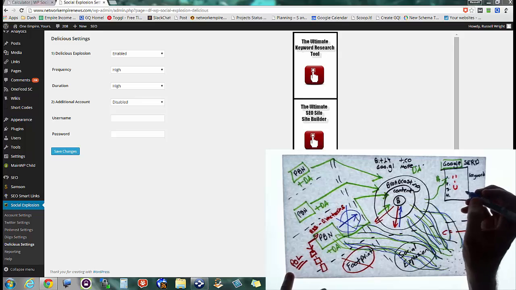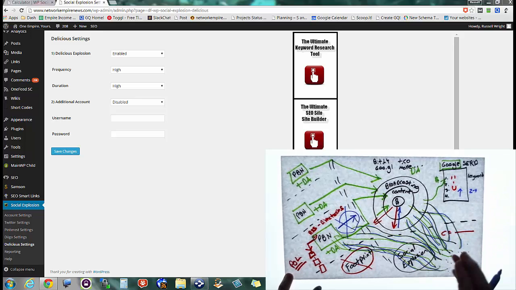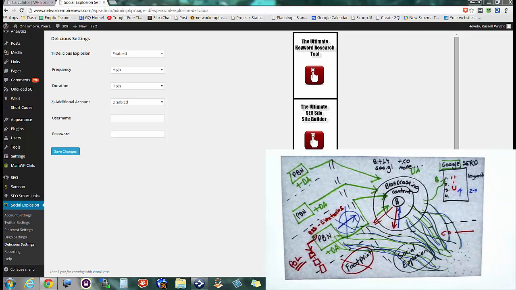Did you know that when you run traffic to your site, if you're on the front page of Google, you can increase your rankings by 2 to 4 positions just because you have more traffic from social accounts than the websites on the same search engine results page? I bet you didn't know that. I've tested that time and time again. It's kind of quiet knowledge, but it works. If you are number 7 on the search engine, you can get to number 8 or 9, number 6 or 5, simply by getting more social traffic.